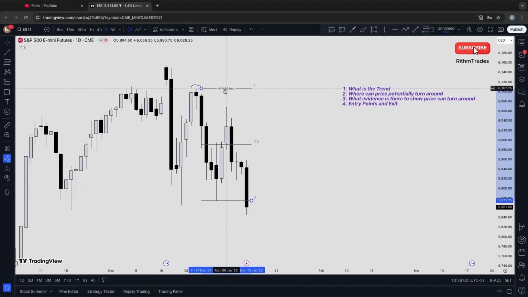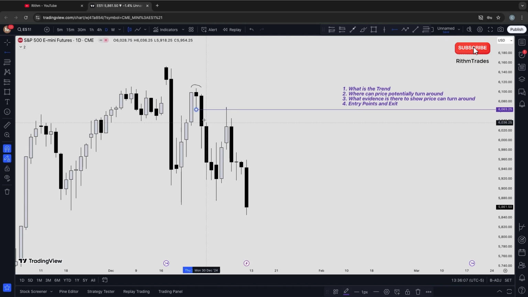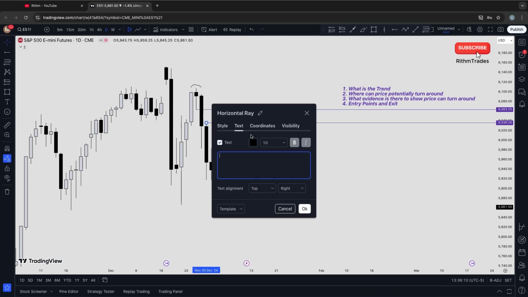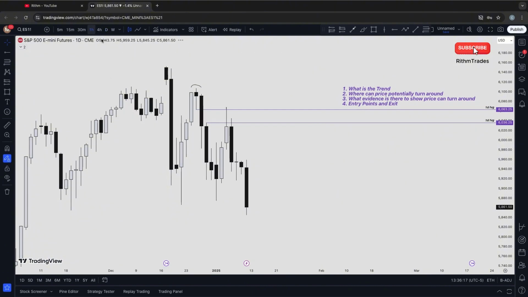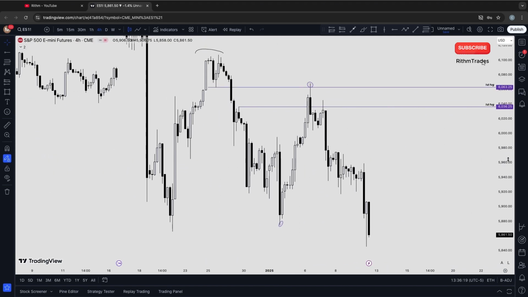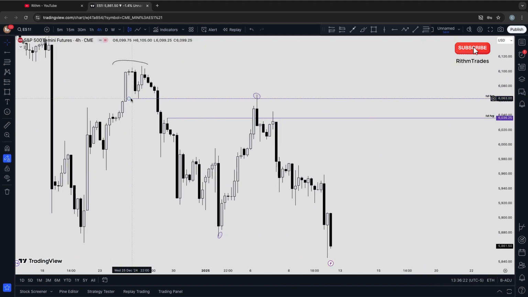So understanding that we're clearly in a premium, right? If I now put these lines onto here, and I just mark this off as the daily fair value gap, and I mark this off as the daily fair value gap. When we jump onto the lower time frames now, we can see that price has, in hindsight, reacted perfectly to this daily fair value gap, and then it's fallen off, right? This daily fair value gap top is also an order block. So you've got a lot of confluences within here as to why price could fall off.